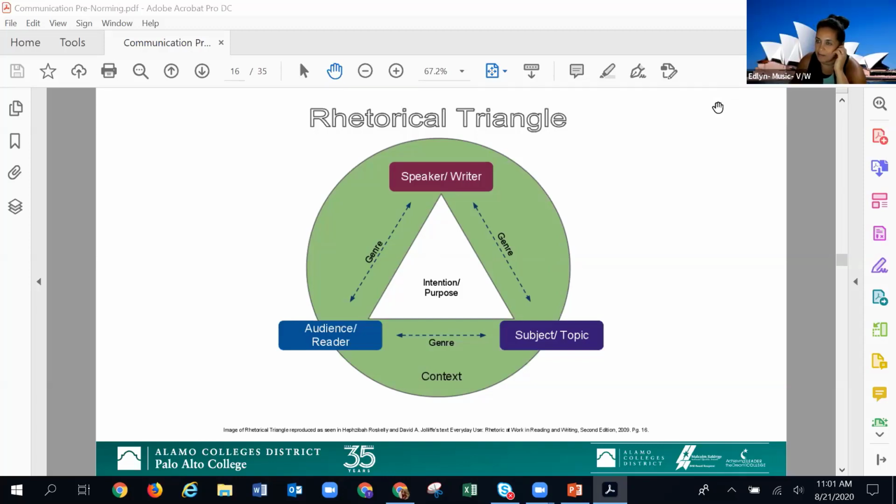I just wanted to add that Melissa helped me a while back with some of the assignments I was giving my students in one of my classes that involved a lot of writing. I said, sometimes just having a little text box in my prompt, with a visual and reminders for the students about what is good communication, what isn't allowed, what is good supported evidence, and something like this to bring awareness of truly who your audience is, who you're writing to, what the subject is, just images for students. I think it helps them as they start those assignments to put all of this into perspective. I'm not just a content expert right now; I also have to think about good communication skills, because they get overwhelmed sometimes in their assignments.